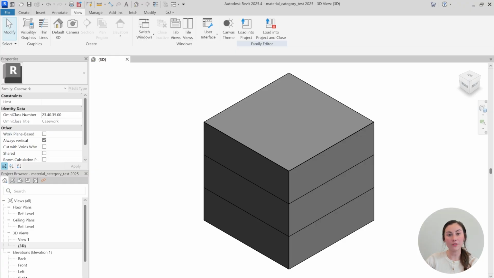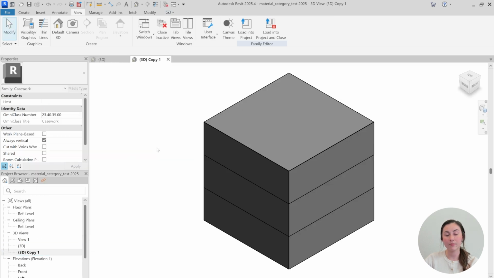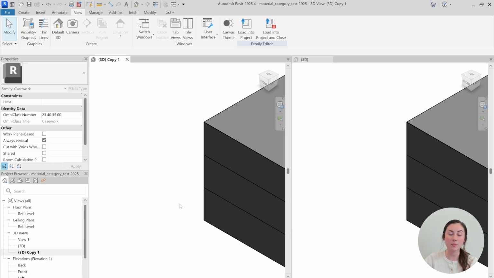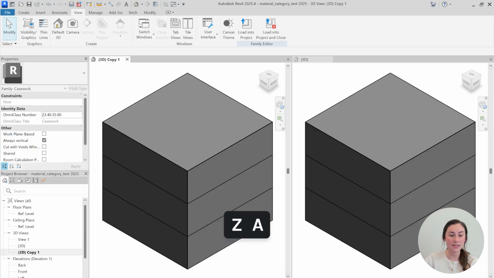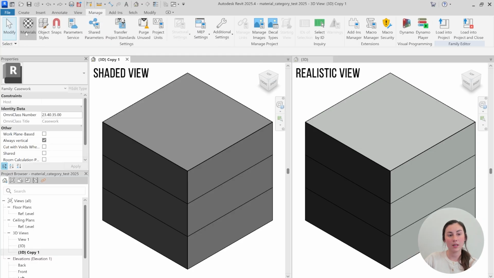Okay, now that I have Revit open, I have this cube model showing right here. It's in 3D view, but I want two views of this for this example. So let's go to the project browser, right-click on 3D, duplicate view, and click duplicate. Now, I have my copy, but I want them tiled right next to each other. We're going to go to the View tab, hit Tile Views, and then to make sure they're centered in both of their screens, the command is ZA. Let's go ahead and set this left one, 3D copy, to Shaded View, and then the right side to a Realistic View.